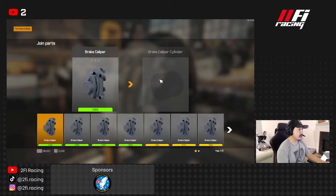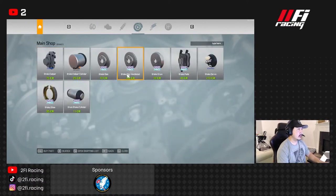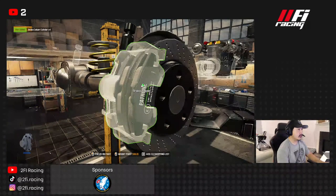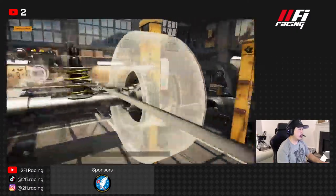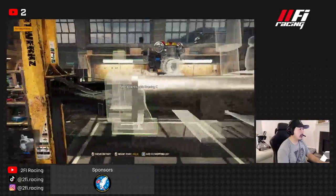For cylinders. Oh, caliper cylinders. Caliper cylinders, we need four of those. Cool. Now we're to the wheels, which we're going to do later. It's like one of the last things I plan on doing.